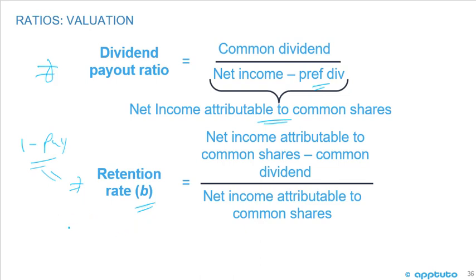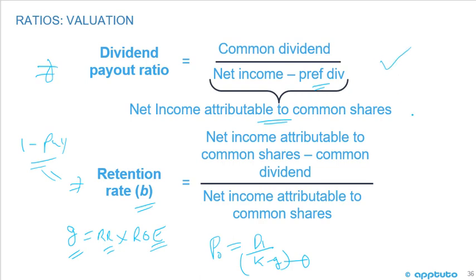And that's important. We're going to see later on, when we get into our equity valuation, that g equals the retention rate times ROE, and we need our growth. We need to calculate our growth because when we're using the dividend discount model, P0 is going to equal D1 over k minus g, and so we need to calculate that g by using the retention rate times the ROE. They don't give us the retention rate. We have to sometimes calculate the dividend payout ratio.